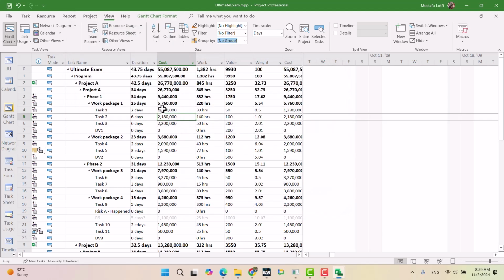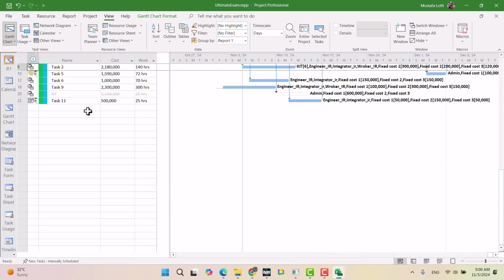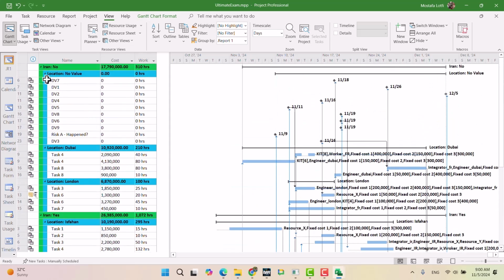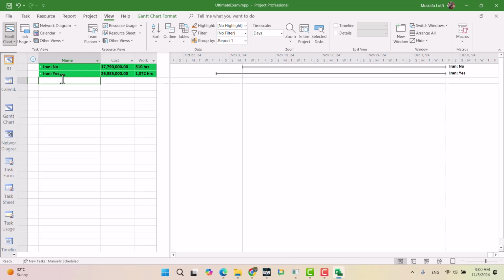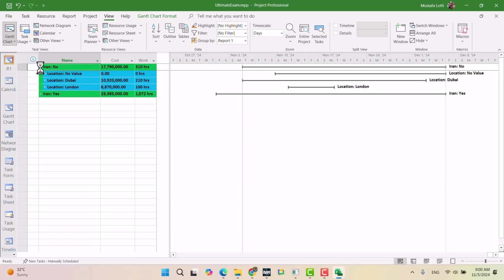Now when I run this view, it uses that group. So now I'm running. Now I should be able to select that outline, hide all. Okay, Iran, no. So those locations that are not Iran, and those that mention Iran.